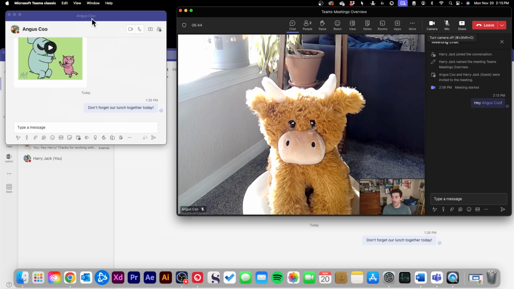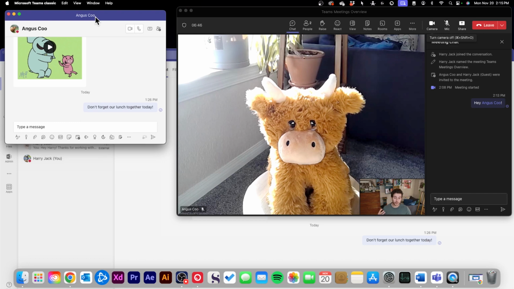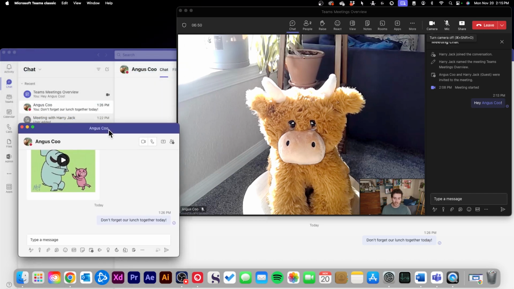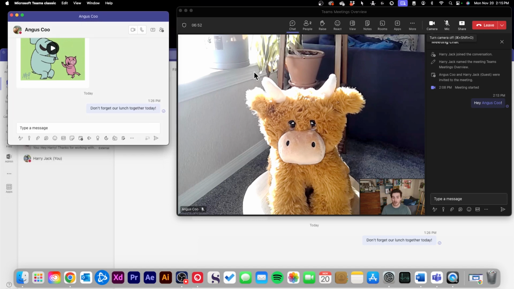Here I can have a chat open with one of my colleagues, or a group chat with a couple of my colleagues that I opened from the Teams application behind, and I can still participate in this meeting. When it comes to multitasking with any communication and collaboration software, I cannot stress enough how important it is to have at least one additional monitor.